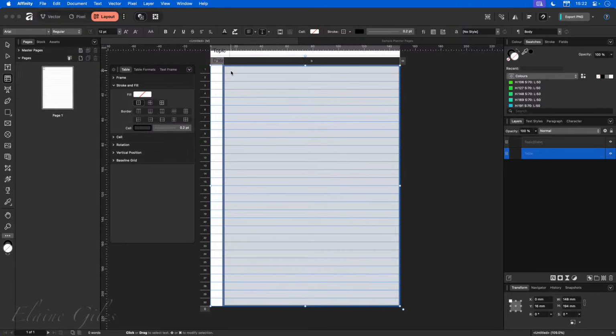Right, the format that I want to apply is only to the left-hand edge of my selection. So in the section that says border, we have a whole range of options here. And this one is the one that we need to operate on. At the moment, the top one is selected, so it's saying the outside of my selection. But I need it to be the left side of my selection. Now, this is why you need to make the selection of where first. Because if you start saying, oh, I want this colour and I want this weight, it will be applying it to the wrong place. So first of all, tell it where to apply the changes you are about to make.